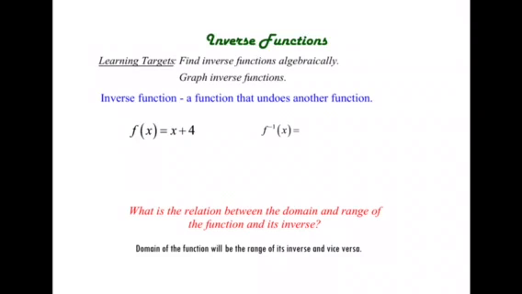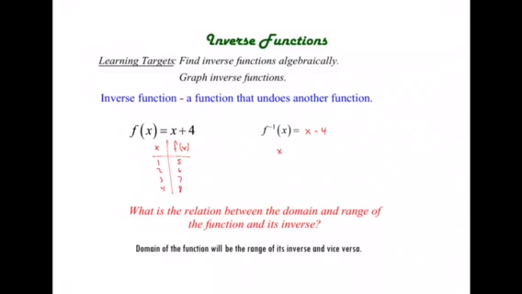So for example, if you have f of x equals x plus 4, when you think of this in terms of a t-chart, you can plug numbers in: 1, 2, 3, and 4, and then what happens? You get outputs of 5, 6, 7, and 8. Well, what function undoes that one? Well, x plus 4, the inverse of that, to undo adding 4, would be to subtract 4.